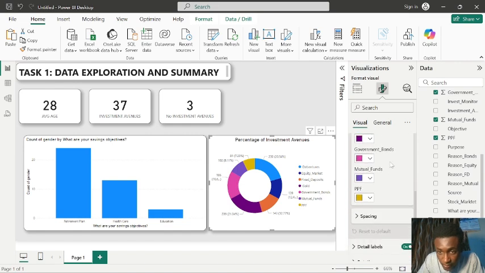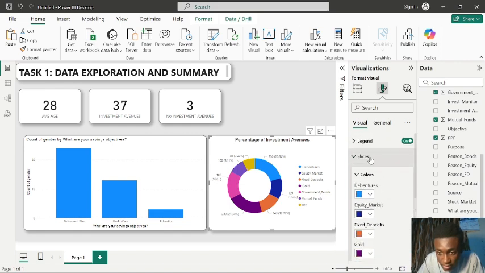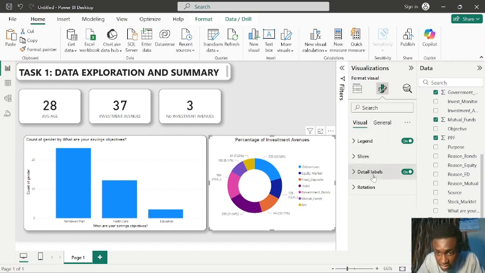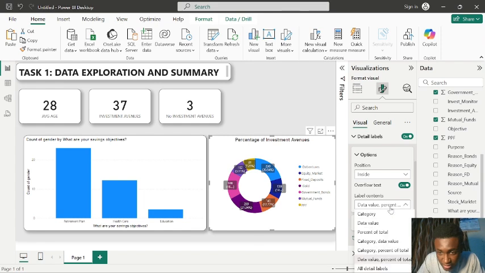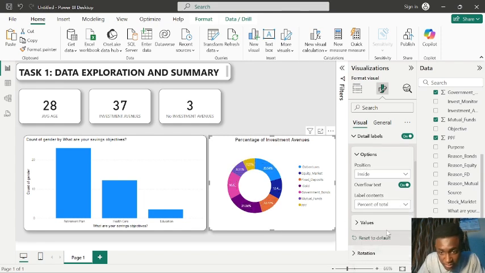Then for our slices, we want them to be just inside. Our detail labels, we position them inside, but we just want the percentage. So percentage of total, right? And let's make them bold.